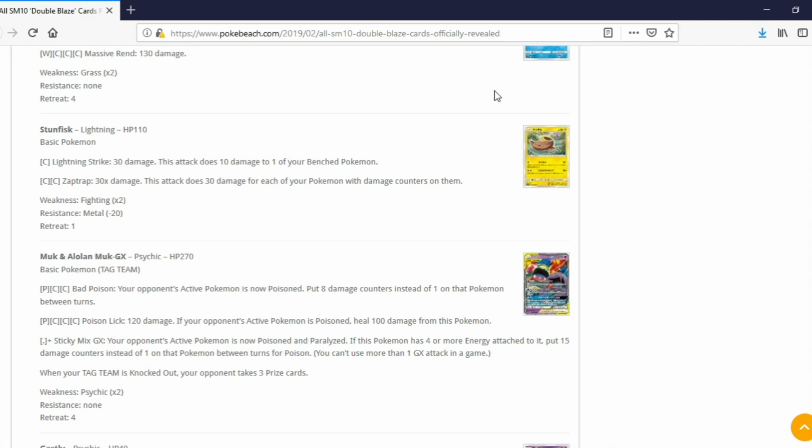But let's just run through the math. If all of your Pokemon have at least 1 damage counter on them, you're doing 180 for just a DCE on this thing, which is pretty nuts. And that's before factoring in choice bands, Electro powers, etc., etc. So yeah, I have to say I actually really do like this Stunfisk.